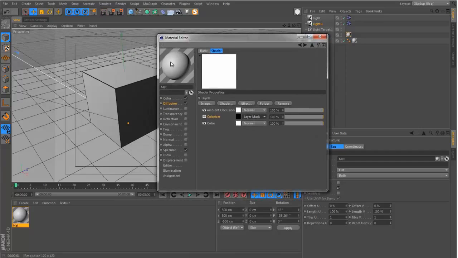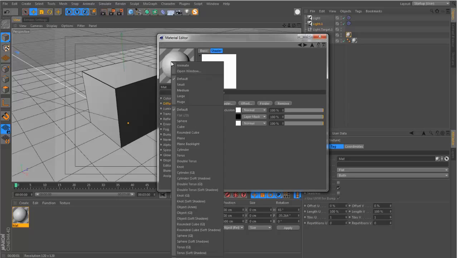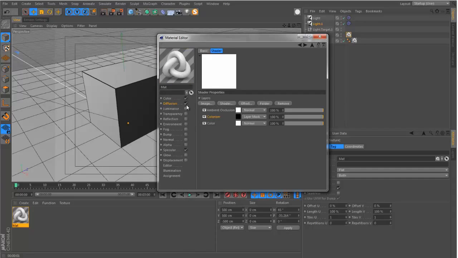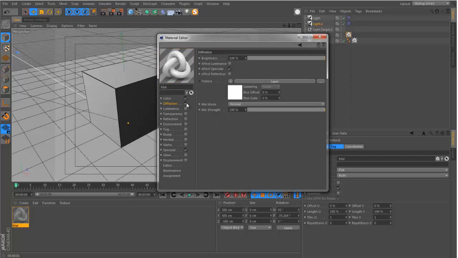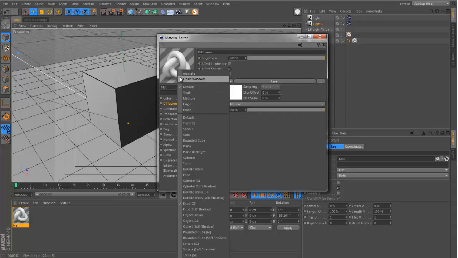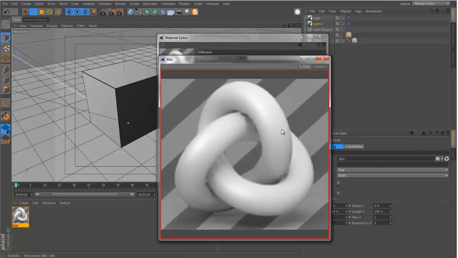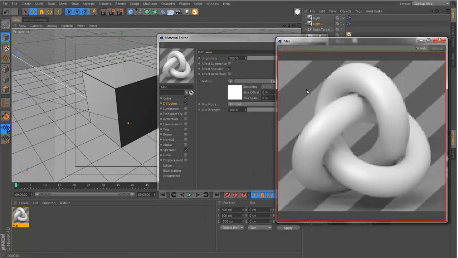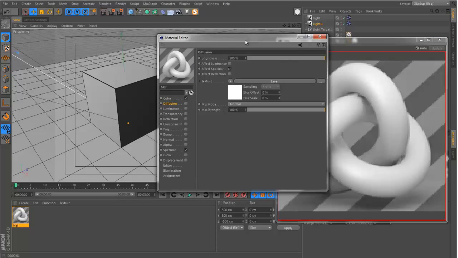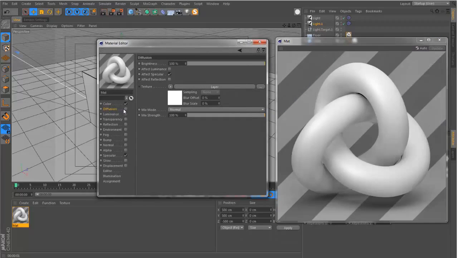What you can try, I guess, is if you right click this, you want to go to one of these modes with GI in brackets next to them. I'm going to go to, say, not GI, and this kind of gives you a bit of a preview of what's happening, but it's quite small. I guess you can enlarge it if you right click and open window and stretch this out, and you should be able to see what this diffusion channel is doing to your preview. But this takes a while to render, so it may not be that useful anyway. But that's besides the point.